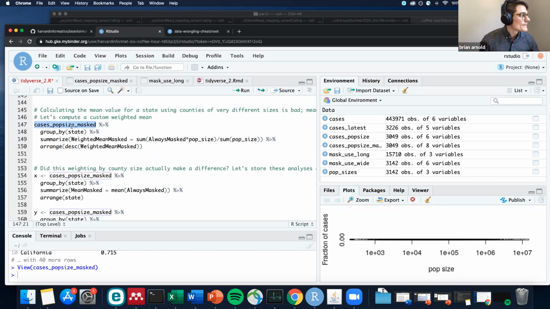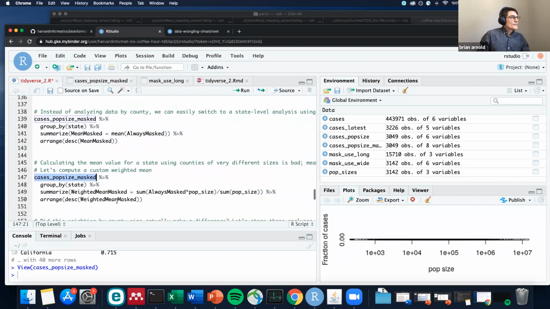So let me scroll back up. This code here is exactly the same as this code up here, except for what we do in the summarize function. Summarize is going to make a new table with a column called weighted mean masked. What that is going to do is take the data in the always masked column and multiply it by the data in the population size column, and add all of those up.